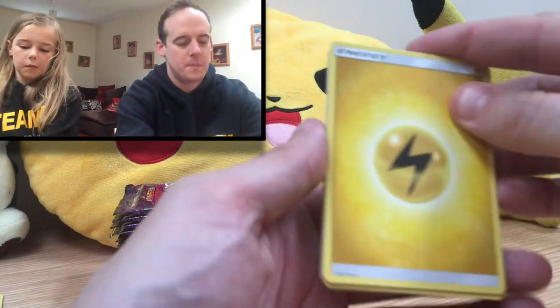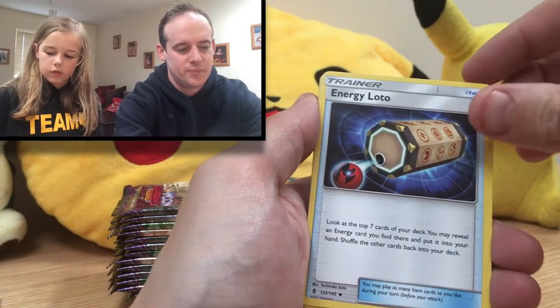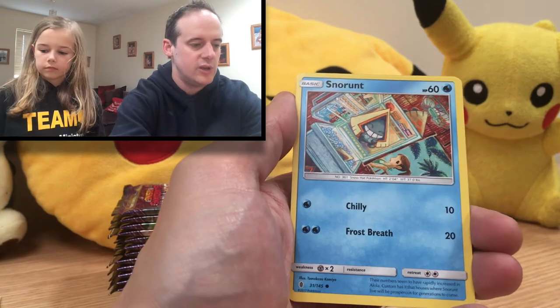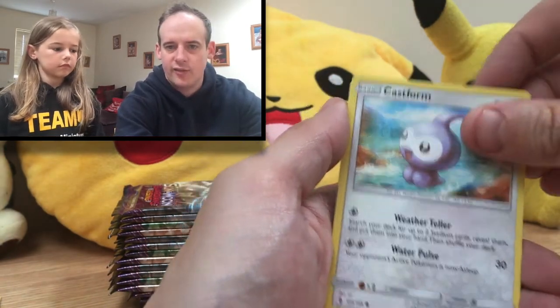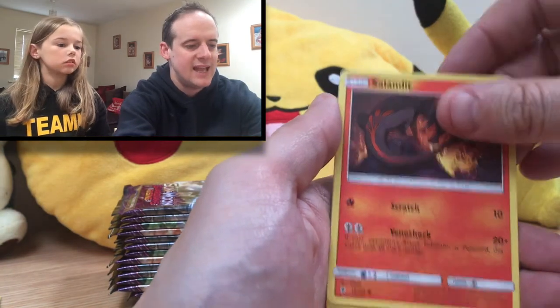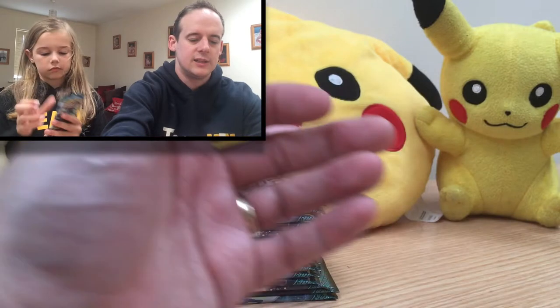Sometimes, I always say, when you start off with something bad, you'll end off with something good. Yep. Energy Lotto. Oh, we got an Aqua Patch. That's playable. That's good. Snowrunt, Cast Form, Venilite, Murkrow, Salandit, Mudbury Hollow, and a Gothitelle.